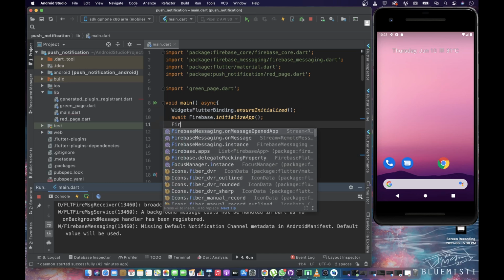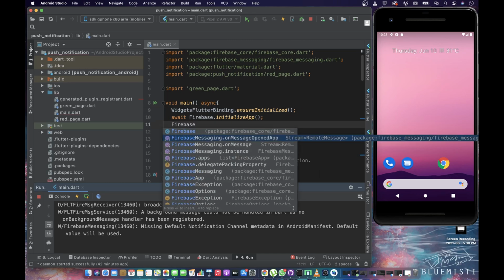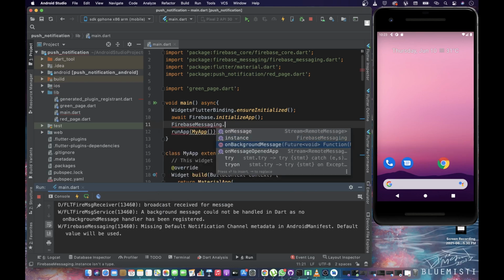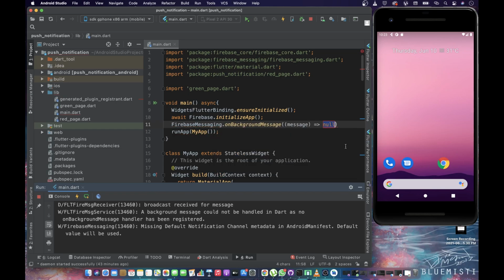Over here we have to say FirebaseMessaging, and then we have onBackgroundMessage. Inside it, you have to specify the handler, whose return type should be a Future, and it should take the RemoteMessage as the parameter. But the thing is, let's remove this. The handler that you provide inside it should be a top-level function.